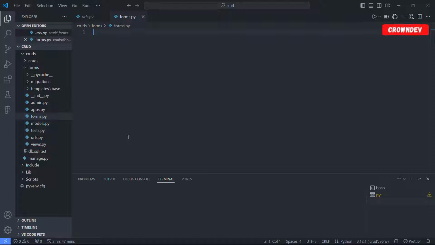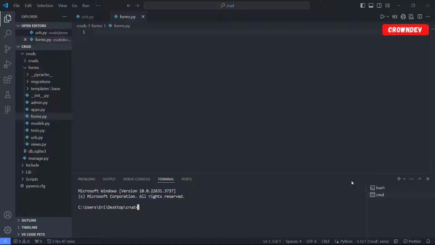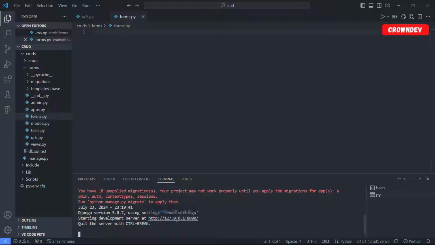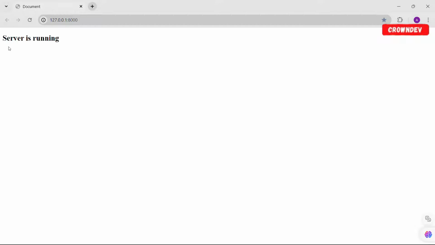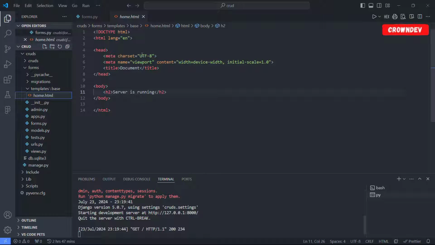Now let me run my server again so that we can see it. Let me navigate to my project. So you can see it here, server is running, which is what is in our HTML here.